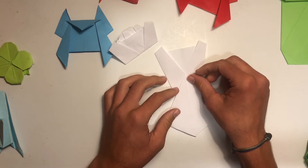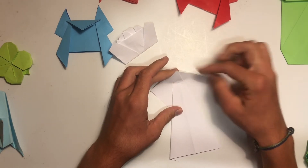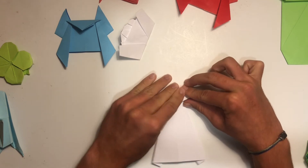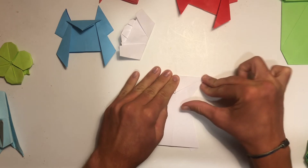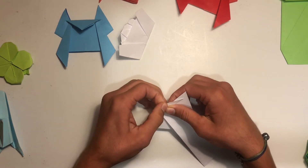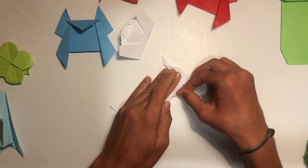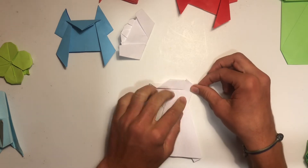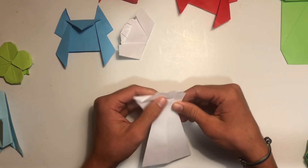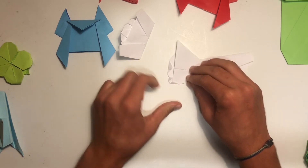Once we have this, we're going to start forming the baby Jesus. Turn it over and fold the paper down right on this line — matching any line from both corners. Once we do that, fold it back up right here; this will kind of make a stomach, and then you can fold that down depending on how big you want the stomach to be. This part's a little tricky because you're folding underneath a piece of paper — lift this up and fold a piece of paper up on this side to make his head, so it's popping out a little bit. Fold this corner down to make that part, and round out the sharp curve a little bit by folding it slightly right there.